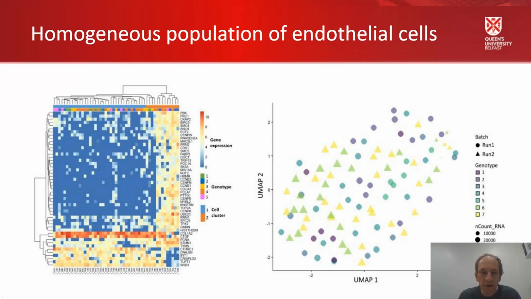So most of this work has been published in Mulvey's. When we did initial clustering of the cells, they very clearly fell into 2 clusters, if you look on the left-hand side. And there was a small group of cells that were clearly proliferating. But it's possible to regress out cell cycle effects. And if you look at the UMAP on the right, that's what we've done with these cells. And you can see there's a fairly homogeneous population just forming this one large cluster, which seems to not be affected by batch effects from the different animals or the different batches that we ran the experiment in. So a fairly homogeneous population of endothelial cells.